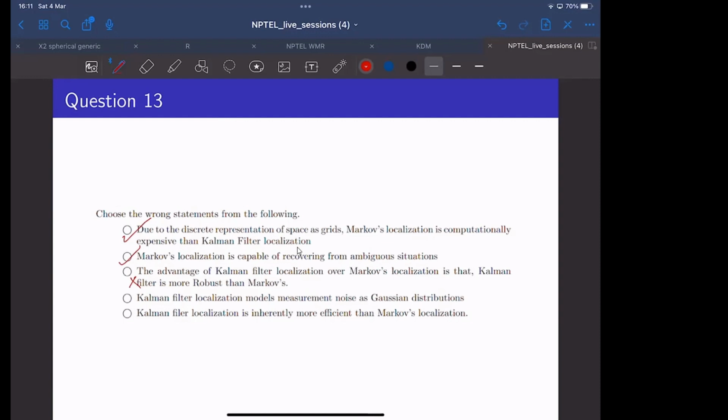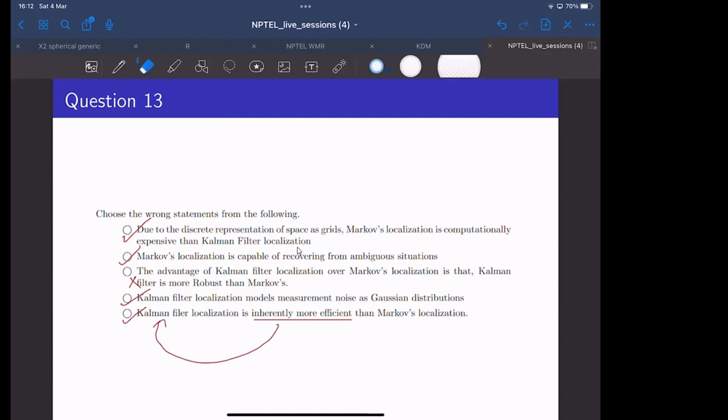Option 4 says Kalman filter localization models measurement noise as a Gaussian distribution. That is also correct. And Kalman filter localization is inherently more efficient and computationally effective than Markov localization; these are mostly associated with Kalman filter localization.